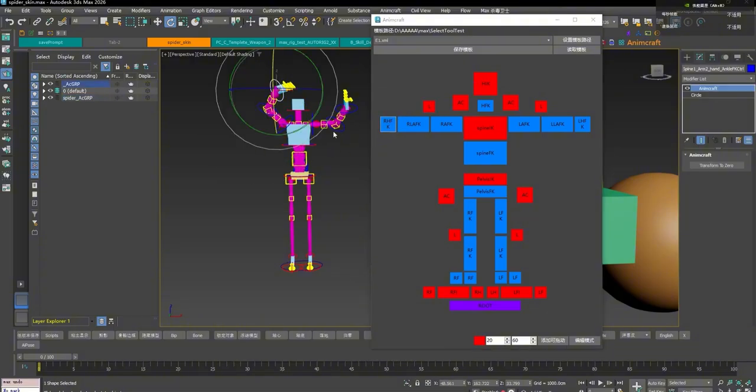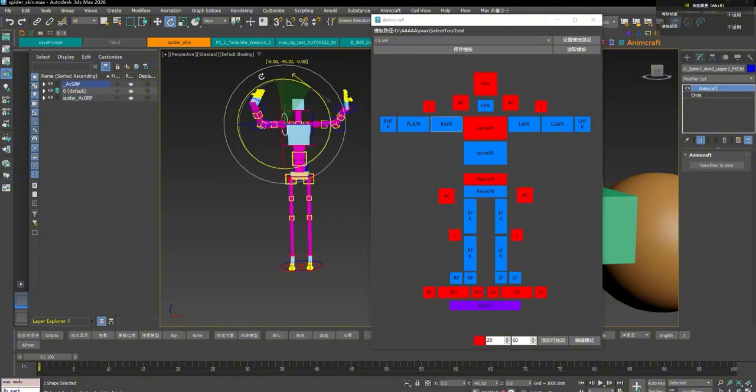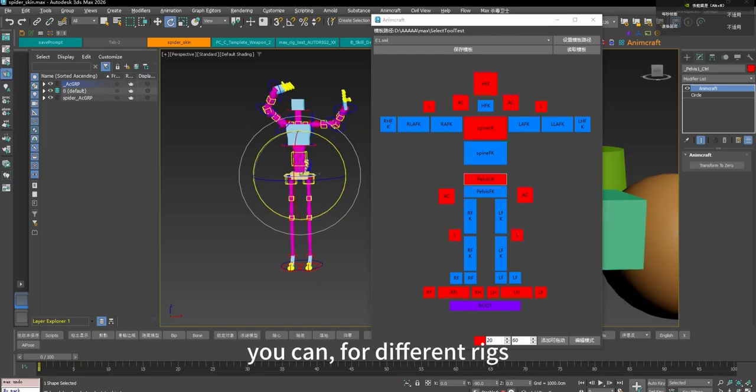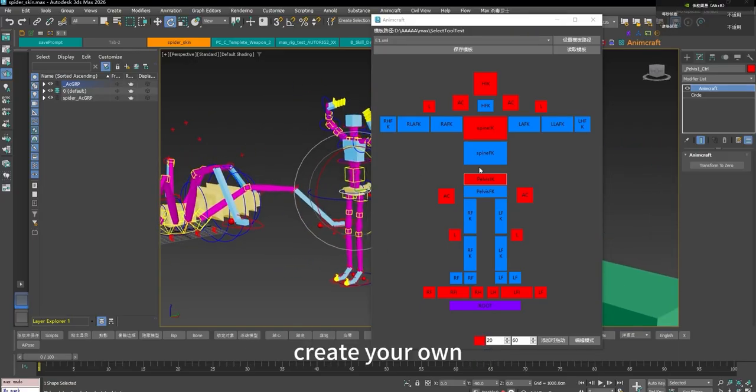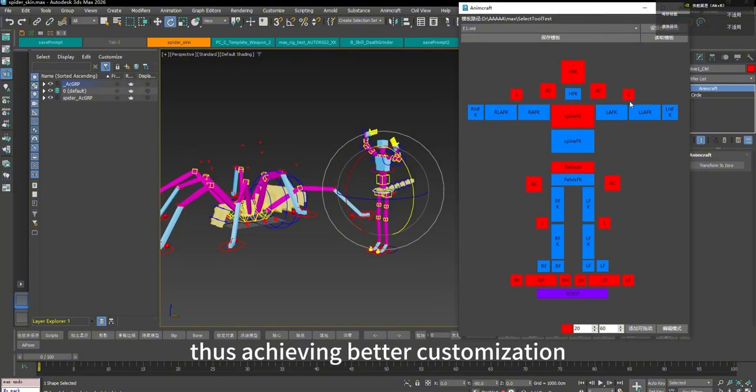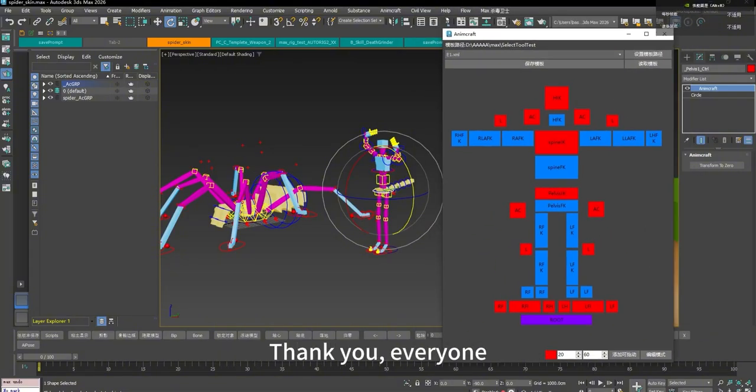You can see its FK buttons. This way, you can, for different rigs, create your own selection tool, thus achieving better customization. That's roughly the functionality. Thank you, everyone.